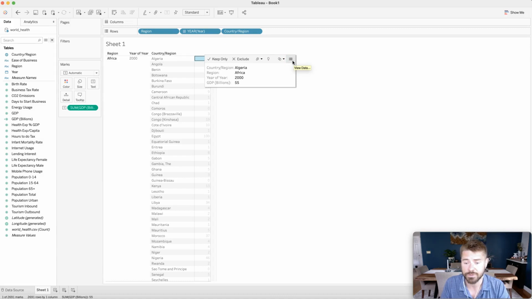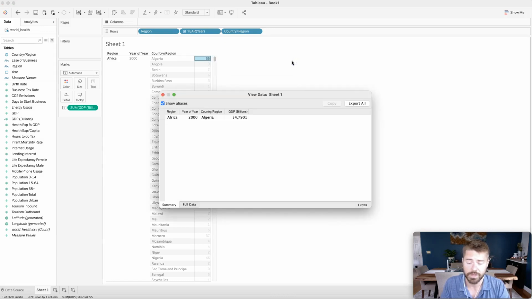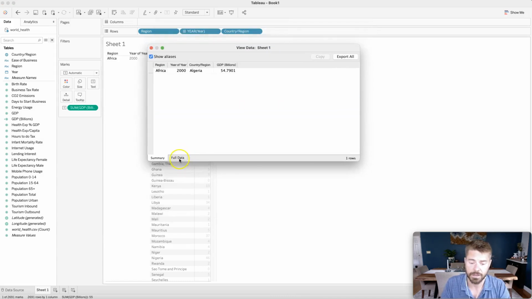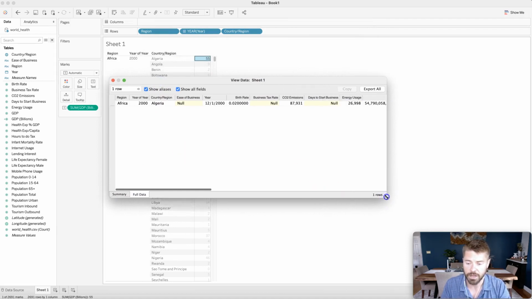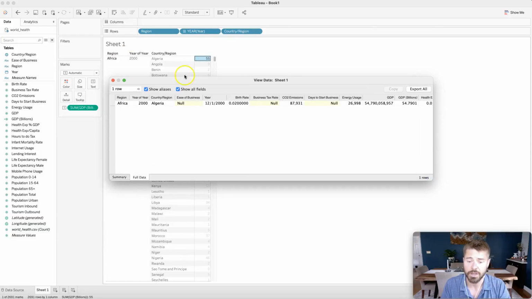If you hover over it, it says View Data, which is exactly what you would expect. We click the icon itself, and if you go to Full Data, this is the one we want. So right now, in this particular cell, we only had one row in the original data frame that was used to generate this value. And that makes sense because the original level of detail of the data set was the country year. And so we only have one row that's this country in this particular year. And notice it gives you the whole row, not just the GDP part.